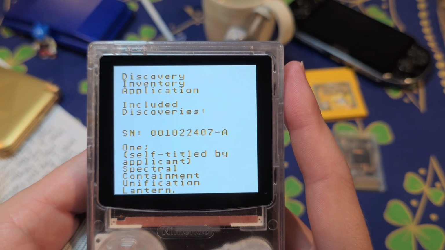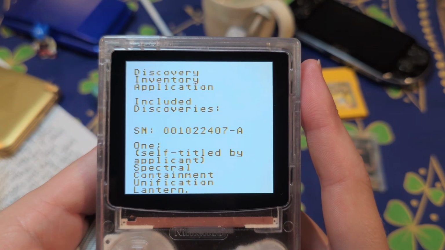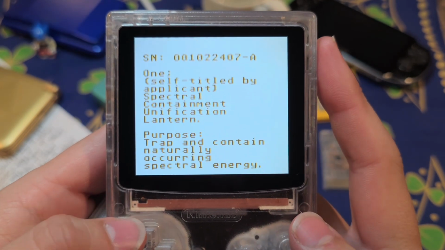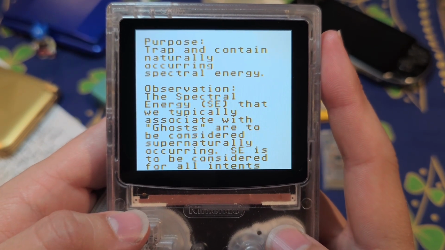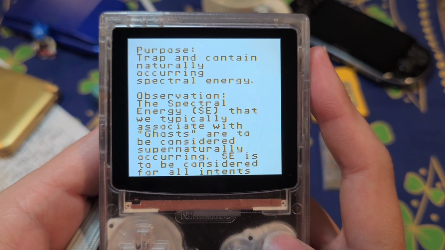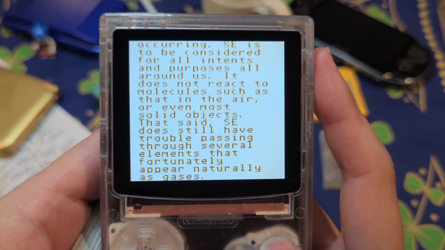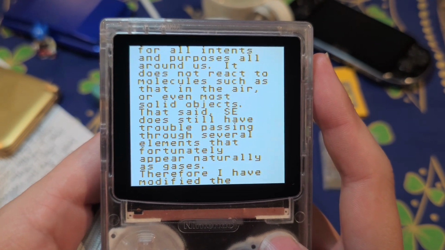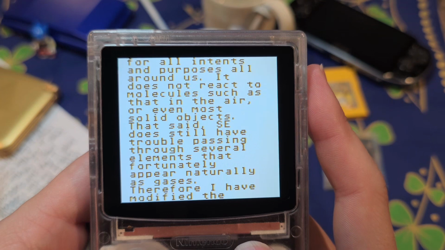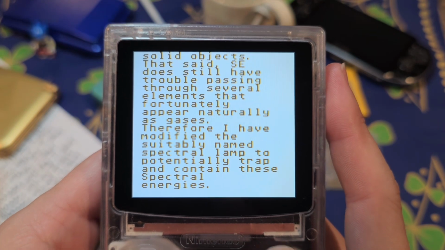Discovery inventory application. Included discoveries. Serial number 0010-22407-A.1. Self-titled by applicant: Spectral Containment Unification Lantern. Purpose: trap and contain naturally occurring spectral energy. Observation: the spectral energy, SE, that we typically associate with ghosts is to be considered supernaturally occurring. SE is to be considered, for all intents and purposes, all around us. It does not react to the molecules, such as that in the air, or even most solid objects. That said, SE does still have trouble passing through several elements that fortunately appear naturally as gases. Therefore, I have modified the suitably named spectral lamp to potentially trap and contain these spectral energies.